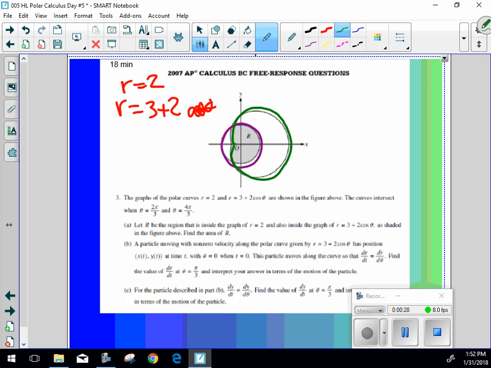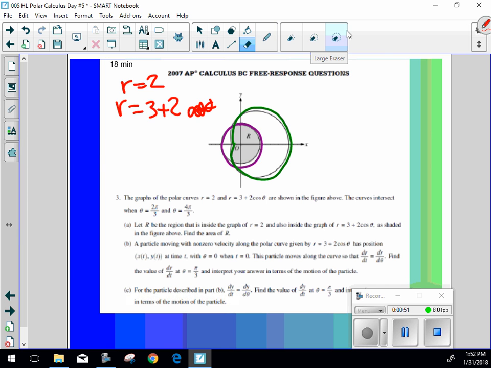Make your hands like this. Every circle that goes out is a different r. That's kind of what we used to call x, but every polar graph goes from the center out r, and then from here we go some angle theta. Once you know theta, you can find r and know where every single point is, and that's what these graphs are. But r equal to 2 just means every point is 2 out, whatever angle you have. Does that make sense? All right, and this is a lily pad.